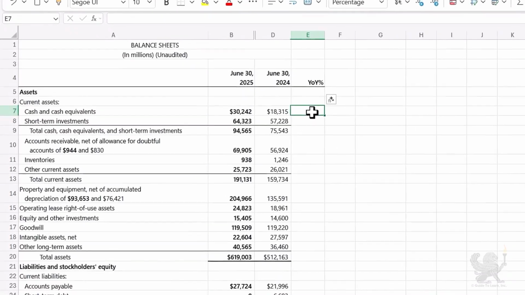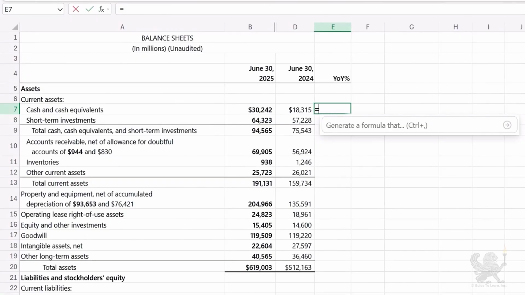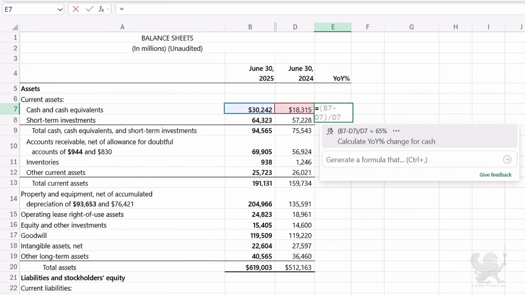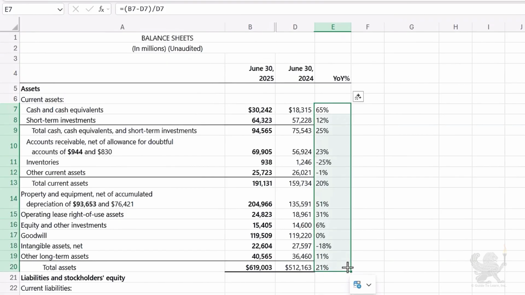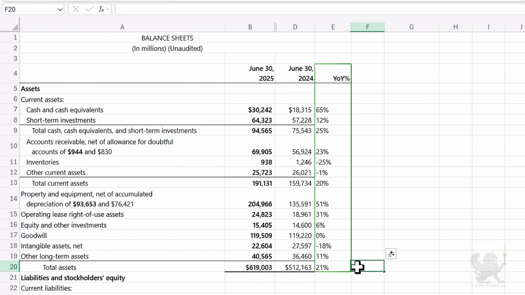I'm in Excel on the web, and I'll type equals in a cell. Copilot analyzes the context, the headers, the nearby cells, tables, and suggests a formula. For example, if I'm calculating year-over-year growth, because the column name here is YOY %, Copilot automatically suggests current year, or B7, minus last year, D7, divided by the last year again, D7. And it even shows a preview of the result as a percentage and a natural language explanation of what the formula does. Now, this output looks really good to me, and from there, I can just drag this formula down to the rest of the cells that I want to fill in, down to total assets in this case. And I've got the year-over-year changes as percentages everywhere.